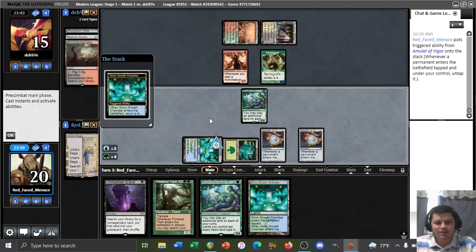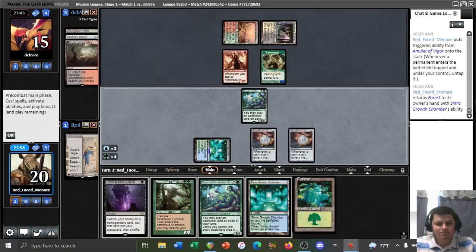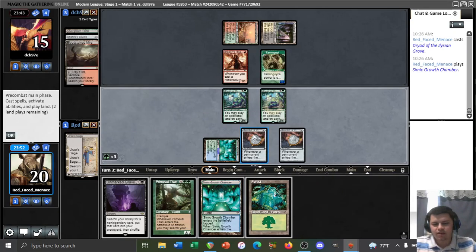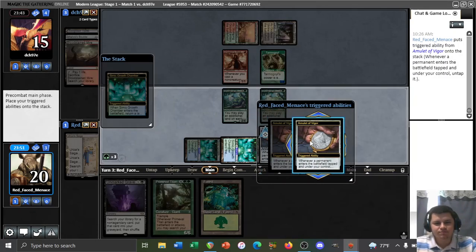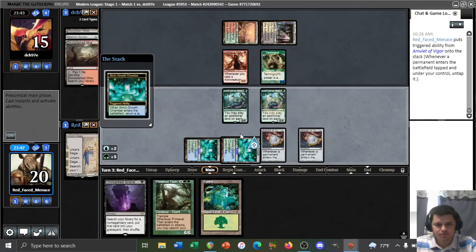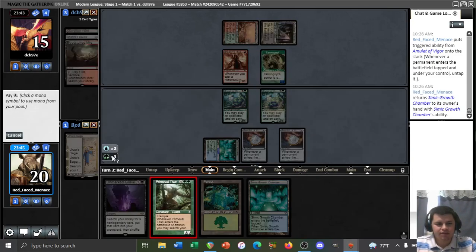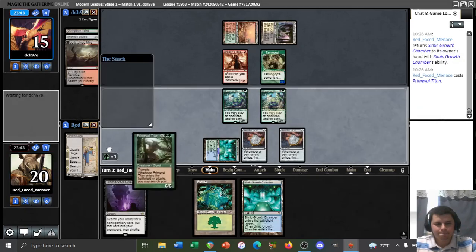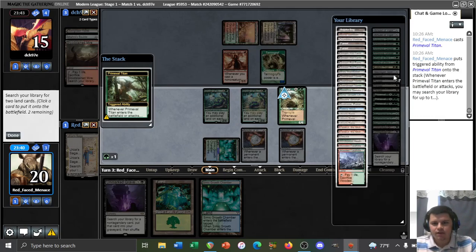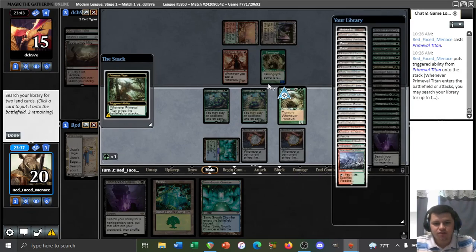Well, this is one way to start the league here. Might as well play a Dryad, as we have another bounce land to go with it as well, so. Pick up a bounce land, play a Titan. Boom. Yep. And this is just lethal, I think.